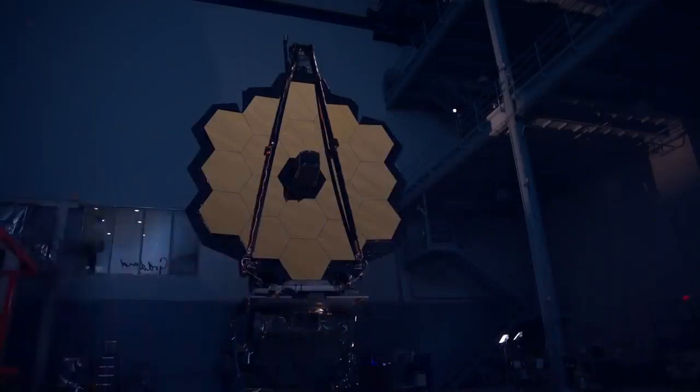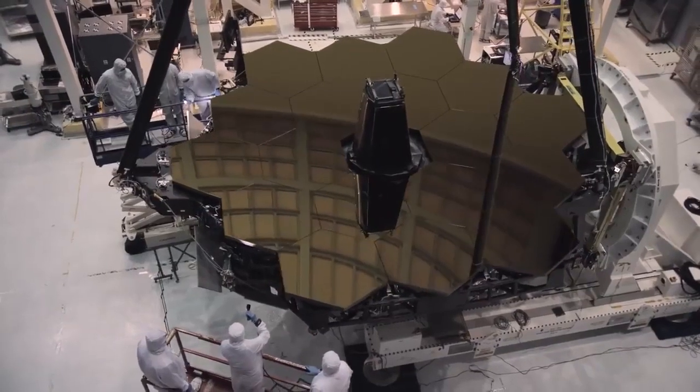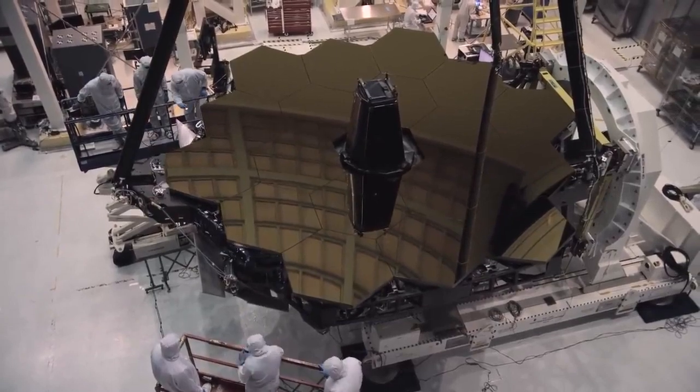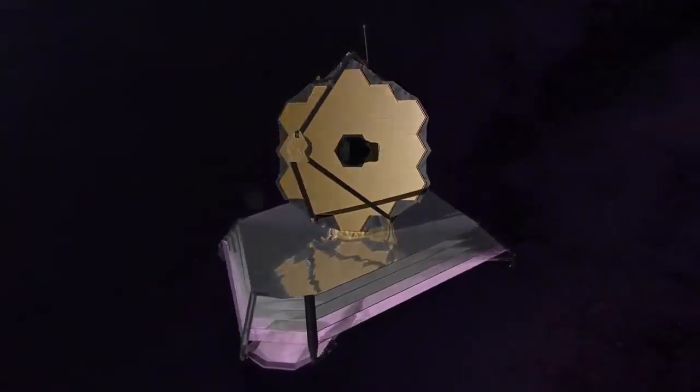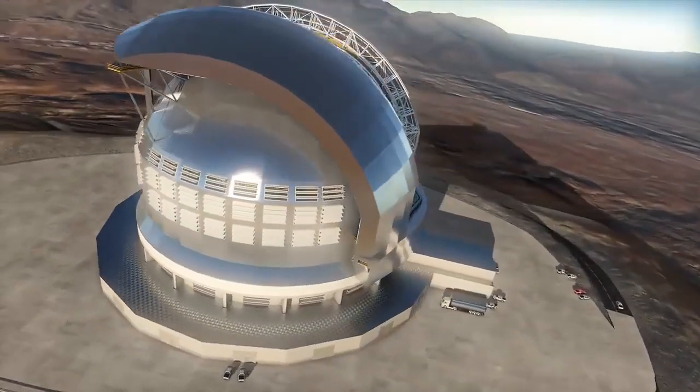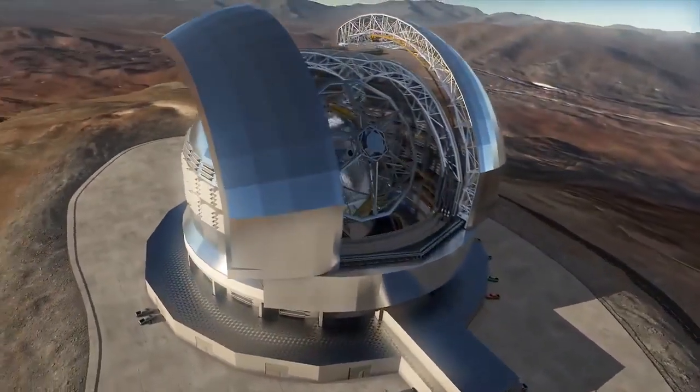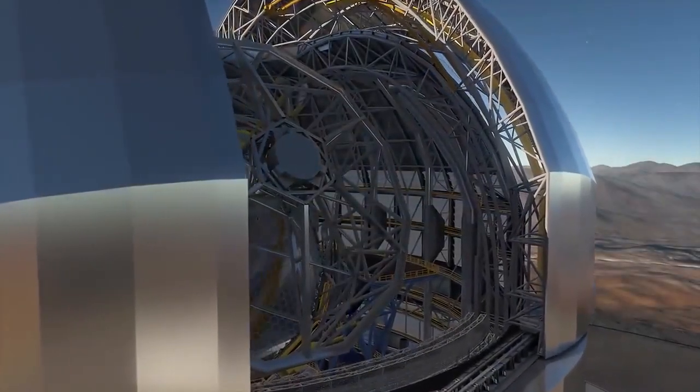The long-awaited James Webb Space Telescope, slated for launch in 2018, represents the next generation of great space observatories. With a segmented primary mirror that is almost three times larger than that of Hubble, the James Webb will capture the trickle of photons from a time nearly 13 billion years ago, when the universe lit up with stars and galaxies. The next generation of ground telescopes will radically extend our light-gathering power. The European Extremely Large Telescope, now under construction in Chile's Atacama Desert, will have a 39-meter mirror that quadruples the light-gathering power of the largest telescopes today.